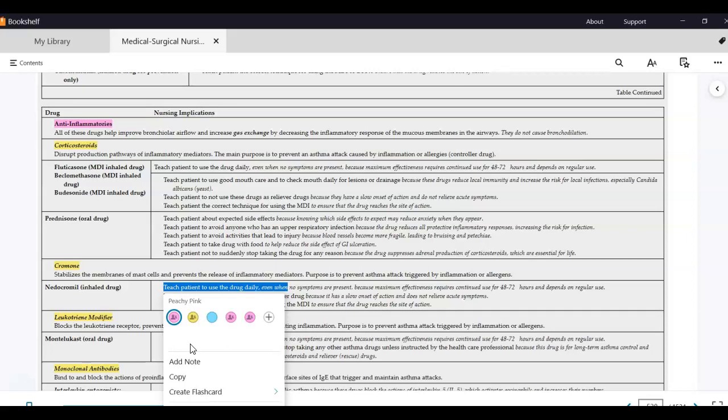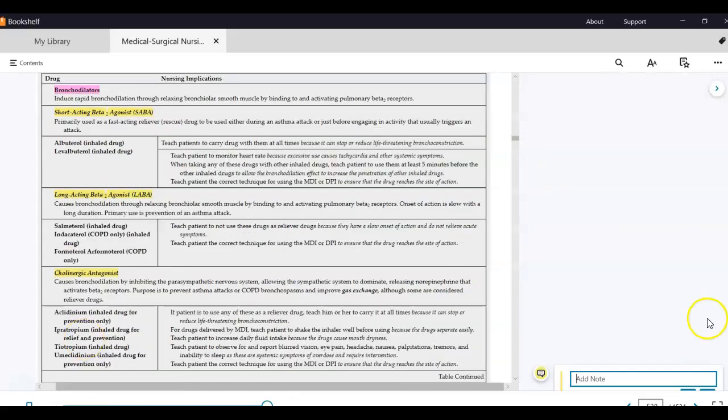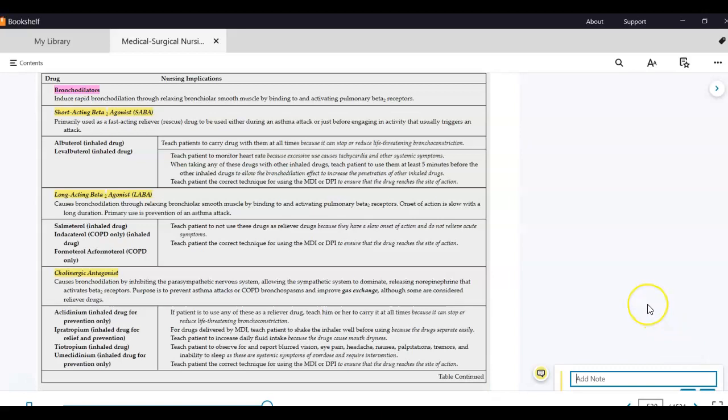So if you like this, or if you get feedback from students that they like being able to see highlights, just know that if there's something really important, you can click on a highlight and add a personal note to it. So this may or may not be something that you want to utilize. I know some of you may use a paper book and won't have this ability, but if you do use the book in electronic form and you use the highlights as you go through and prep your courses, this may be something you want to explore.